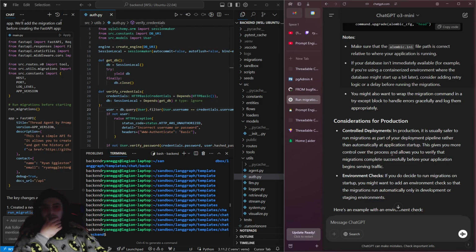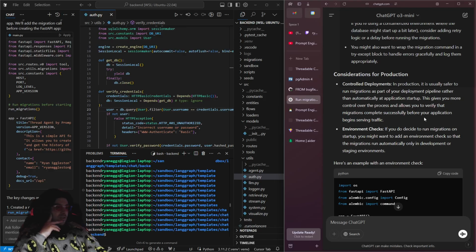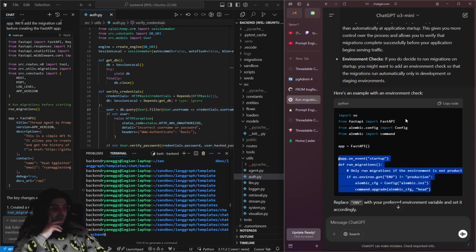It's saying to run migrations in the pipeline. That's not kind of how I do it, though, bro. We run them as the container starts up, and then if we gotta go back, we gotta go down one on the next container deployment.